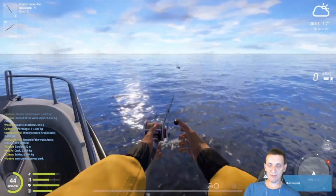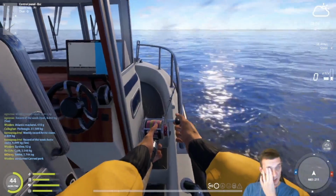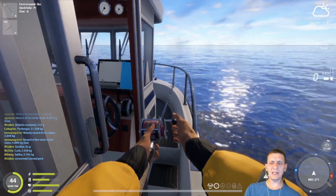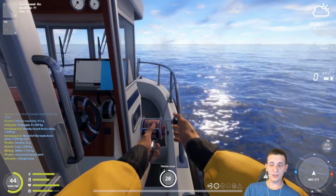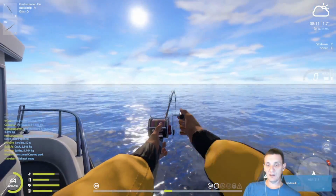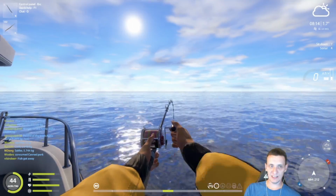So when you're setting up for this, you may be tempted to go really small leaders, but do remember 6.5 shrimp can also catch really healthy size fish. In fact, somebody in my stream today said they caught a 30 kilo Greenland shark on a shrimp this size. So if that's the case, then no one's ever safe, but just keep it in mind that anything's possible out here on the sea.